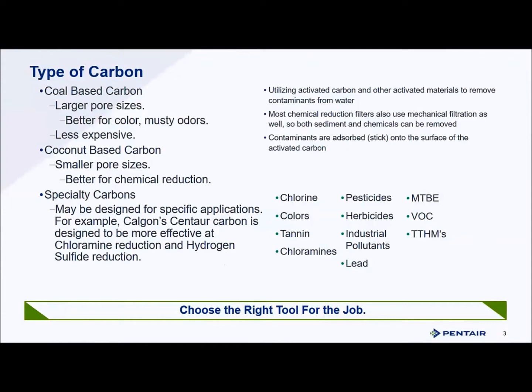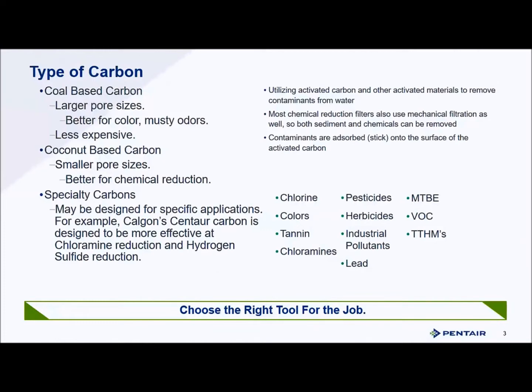And then there are specialty carbons. Most of these, it's really difficult to wrangle this sort of information from the carbon manufacturers, because they're doing organic chemistry here, where they're putting specialized functional groups onto the carbon itself to act as catalytic sites or exchange sites for doing more than adsorption. They're doing catalytic reduction. That's what's happening with chlorine and chloramine on the carbon. So we'll get into that in a minute.